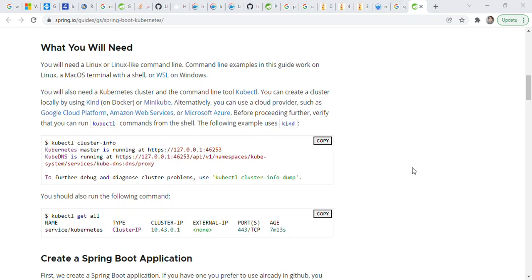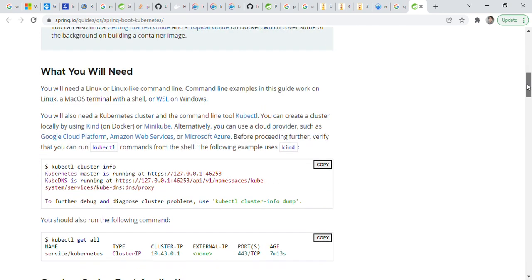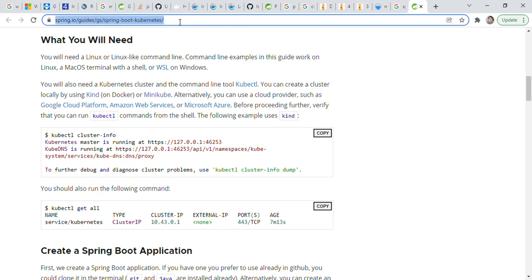So you can also use this particular tutorial here, where you can use either minikube or kind. We can use kind on Docker Desktop to run the kubectl commands and explore the Kubernetes concepts, as we have already seen. I'm just sharing this link with you so you can try kind rather than minikube.